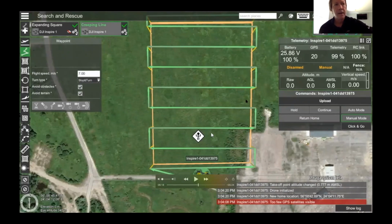Because really, in emergency response, you're very familiar with your territories. A call goes out, you're searching for a missing person in a certain location that you're very familiar with, so you know the area, the altitudes, the hazards. You should be able to anticipate, I'm going to search at 100 feet for this missing person, and you can start, as you're responding to the call, programming and planning that search pattern.